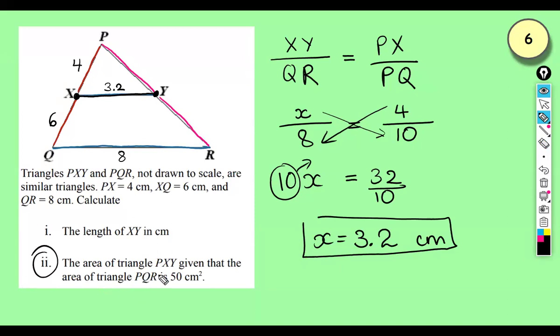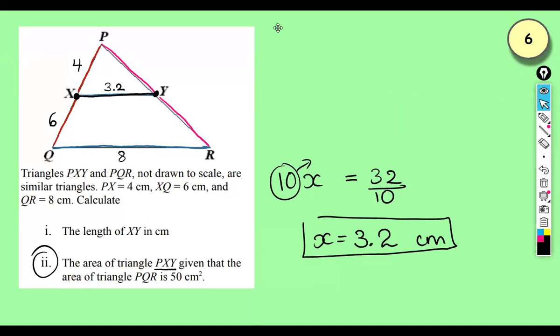Find the area. They want you to find the area of PXY. That's the smaller triangle. And they gave you the area of the larger triangle. So let's hope everyone gets this one correct as it's the last question today. You want to find the area of the smaller triangle. Keyword, if you read this, it's a smaller triangle. So you take the area that they give you. Well, obviously, this has to be the area of the larger triangle.